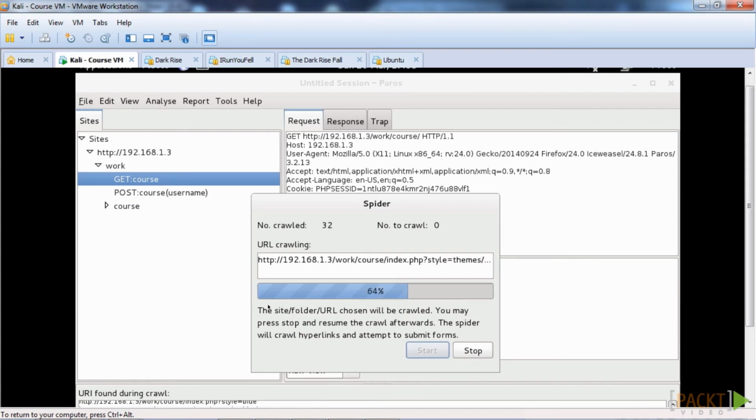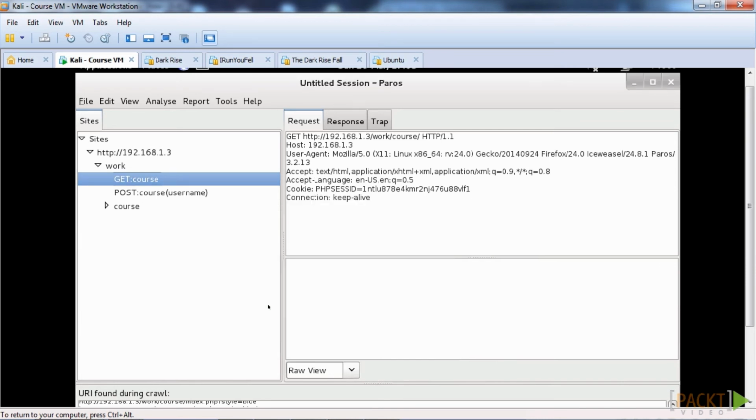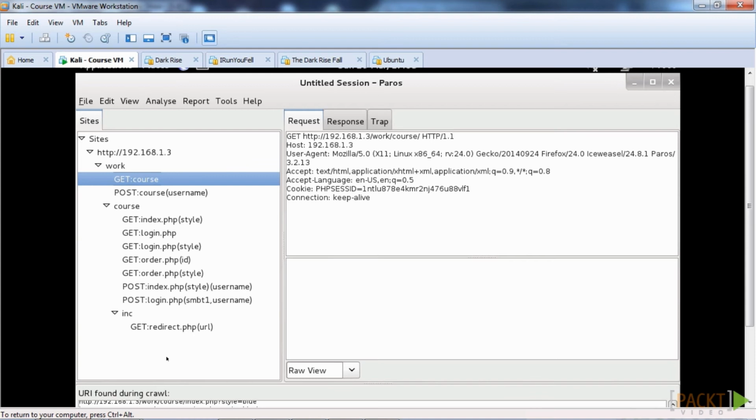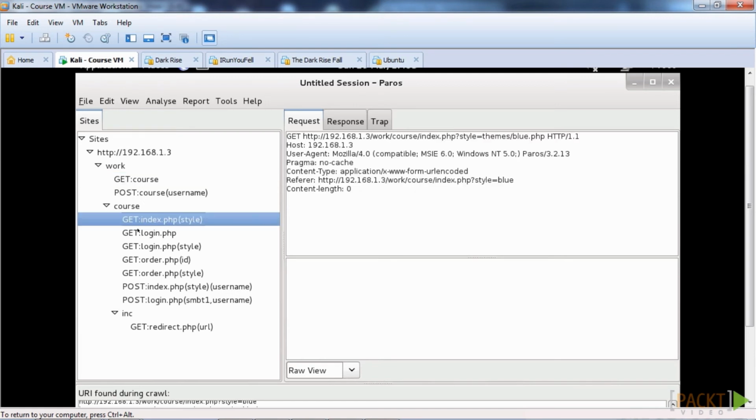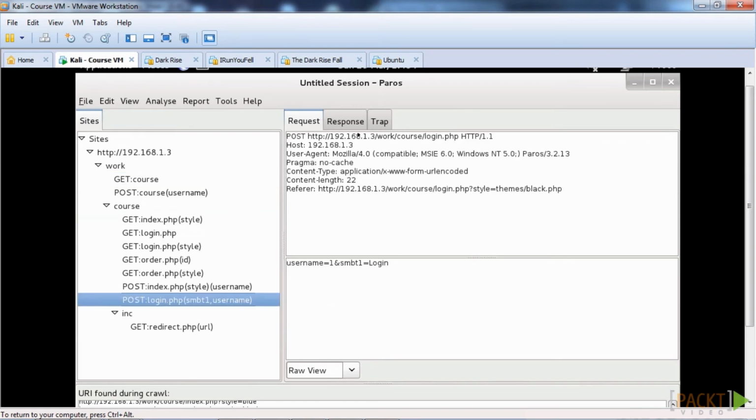And yet again, what this is showing is that crawling is a really good idea if you're going to be analyzing a website, because automated crawling allows us to look at various parts of the website without doing much ourselves. But this is also a really good way to manually check things. Even though the crawling side is automated, we can manually check things by tampering with the data, as we're doing in Paros right now. So what we could do is trap some data. For example, if there was client-side code that was sending requests to another subdomain of the website, such as analytics or something, then we would be able to view this and tamper with it.